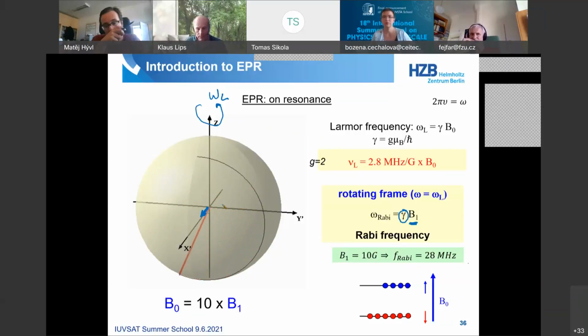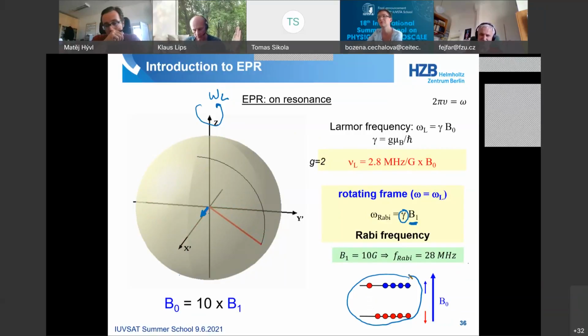And what does that mean? It means the Z direction of the magnetization is 0. But what does that mean in terms of a simple two-level system that we have down here? It means that we have equal occupation of the spin up and the spin down state. So if I can stop that magnetization exactly after 90 degrees, so I'm keeping the B1 field on for 90 degrees, then we have equal distribution of the two-level spin system. And that then is called spin saturation. We have same occupation of both states.